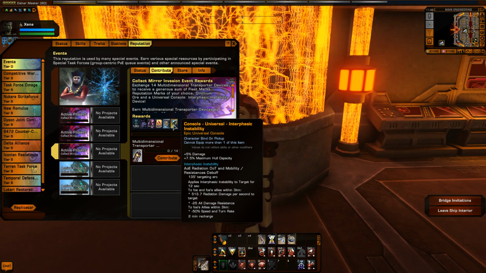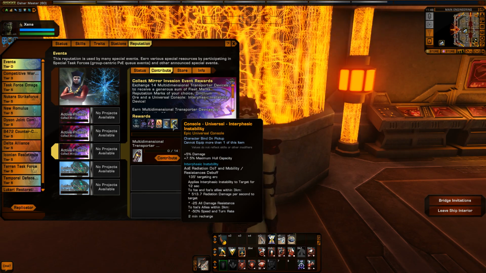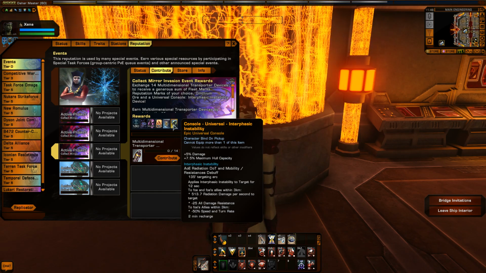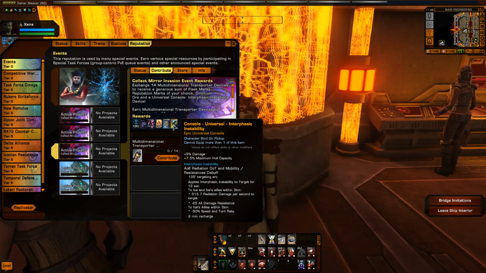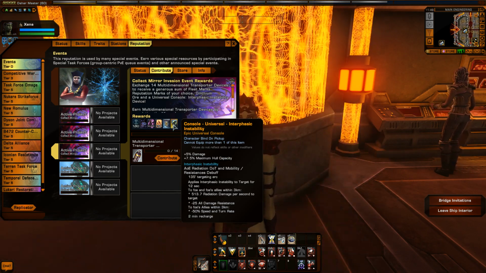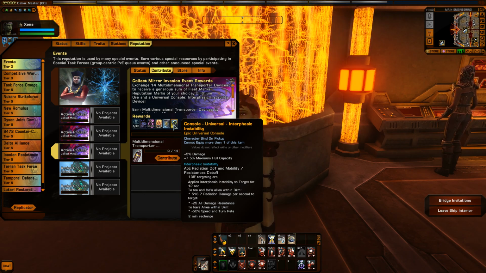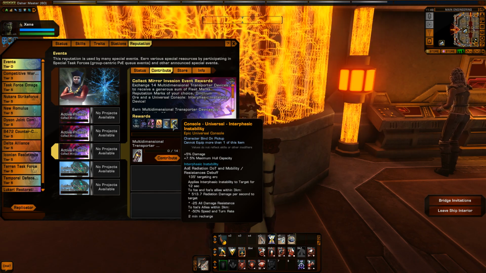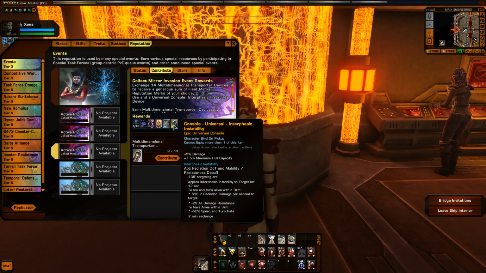It's worth checking out to see if this clicky is any good, and I'm very curious about that 5% damage. I wonder if anyone has gone on Tribble and completed this and figured out what type of damage that is. That's just a very odd wording there. It's not standardized to any of the other previous consoles we've got that usually say all damage or energy damage or something along those lines.